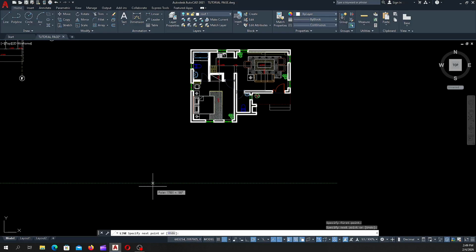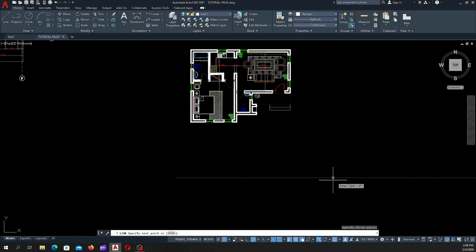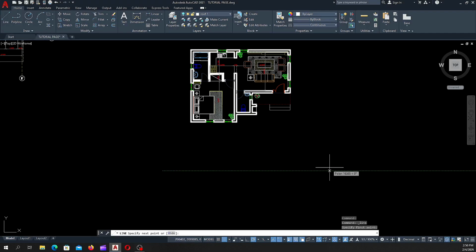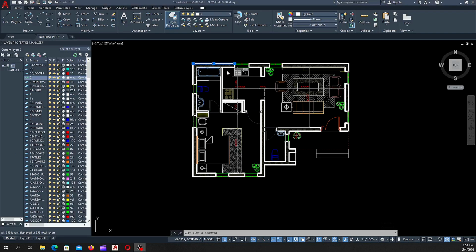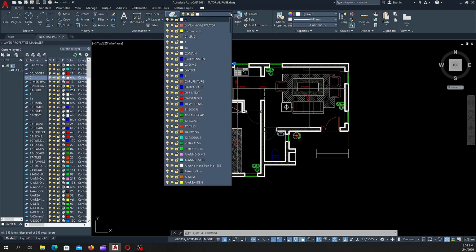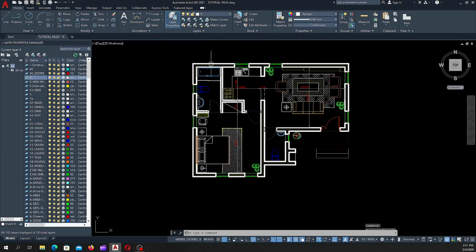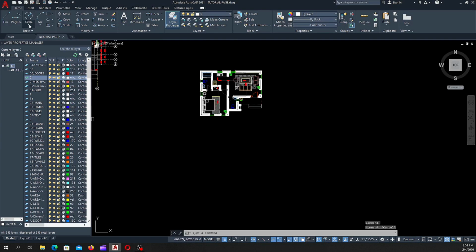So we have this as our baseline. Sorry, I needed to take our default layer back to layer 0. So we have this now. So we just draw our baseline this way.